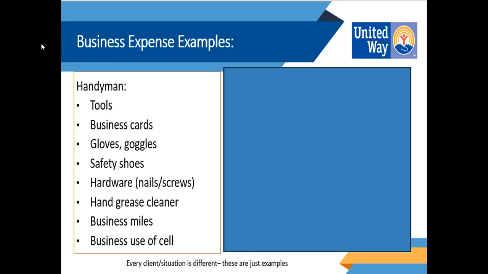If they use their cell phone for personal use, then obviously they can't claim 100% of their cell phone. They can only do that if they have two separate phones, one strictly business and one personal. Then they can claim the cost of the business one. But most of our clients don't have that. We're dealing with lower income, small, and one man shows.